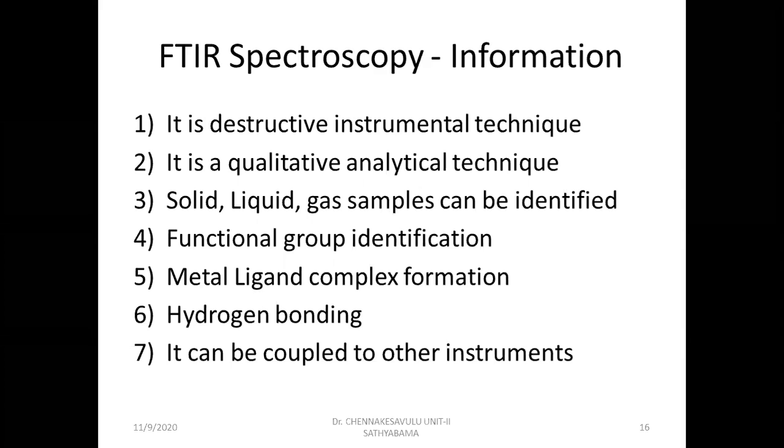The advantage of FTIR spectroscopy is that we can couple it with other equipment like a microscope or TGA. We can integrate the FTIR instrument into the microscope. That means along with the imaging, if you want to see the IR spectrum of a particular location, we can see it. That is the advantage of IR spectroscopy.